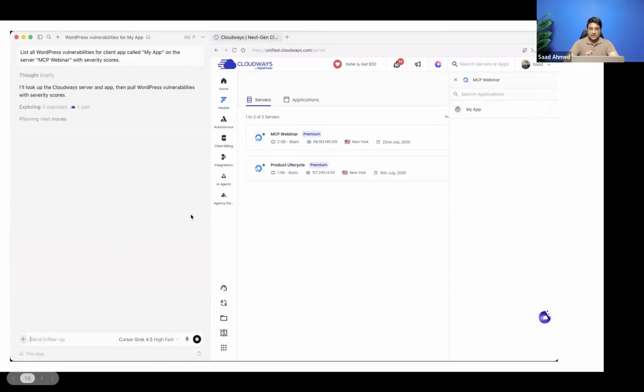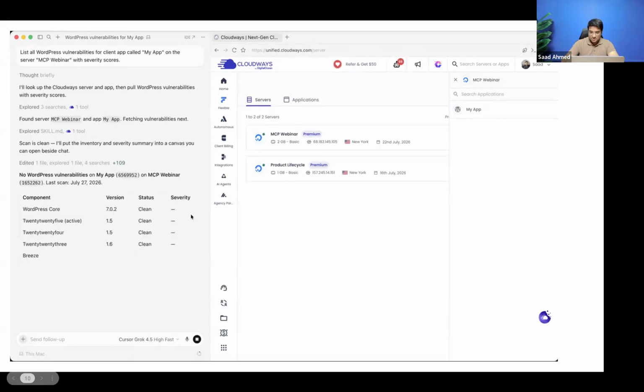So I have given the Cloudways MCP the command to use WordPress, our vulnerability scanner that we offer for free on WordPress apps, to scan my app on my MCP webinar server and share with me the severity scores. So how do things look?